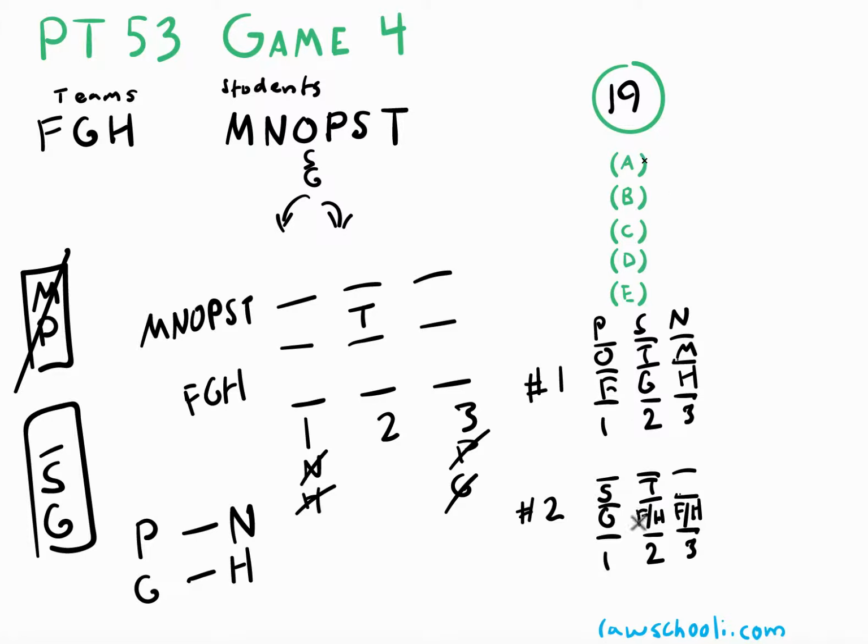Okay, for 19, we've got Pavlovich on the team for Hilltop High. So that's clearly not possible in this scenario, right? That's out. So we just need to make Pavlovich on the team for Hilltop High. We're going to be working in this scenario down here for that. This is it. We need to have P and N in this order. So clearly, P is going to have to be here, and this will be Hilltop, and this will be Fairview, right? So we already know a ton now about this.